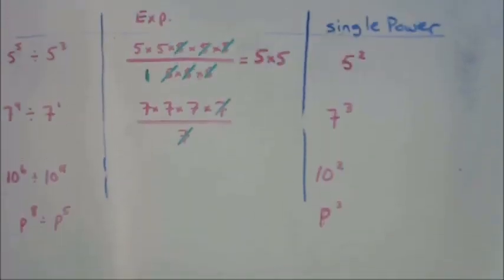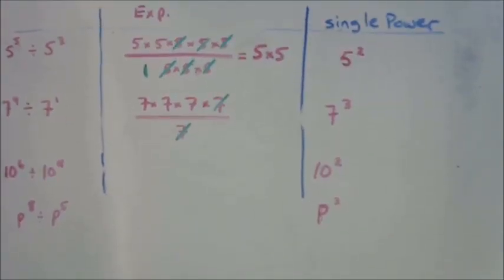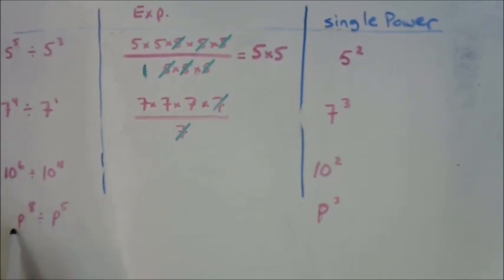Okay, somebody share the connection that they found. Go for it, Jenna. If you subtract the exponents from the first column, it'll be the answer in the last column. Nice. Did our base change? No, the base doesn't change. You're dealing with P and P, and you're ending with P. But to get that new exponent, we just take our exponent and subtract our next one. 8 minus 5 is 3. This is going to lead us to the quotient law of working with powers.